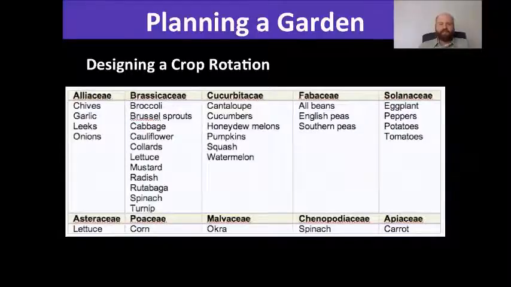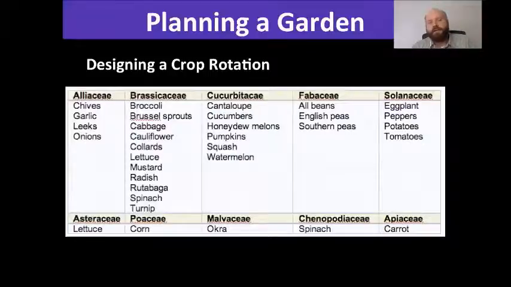You know, your Alliaceae, these are the ones that drive our vampires away, the garlic and onions and other stem and bulb crops. Brassicas, we used to call these cole crops, your broccoli, cabbage, cauliflower, Brussels sprouts, those kinds of things, and those are cool season crops. Cucurbits are warm season crops, and if you've ever had a squash bug come on your property, it's probably because you're growing a cucurbit somewhere around there. They really love those guys.